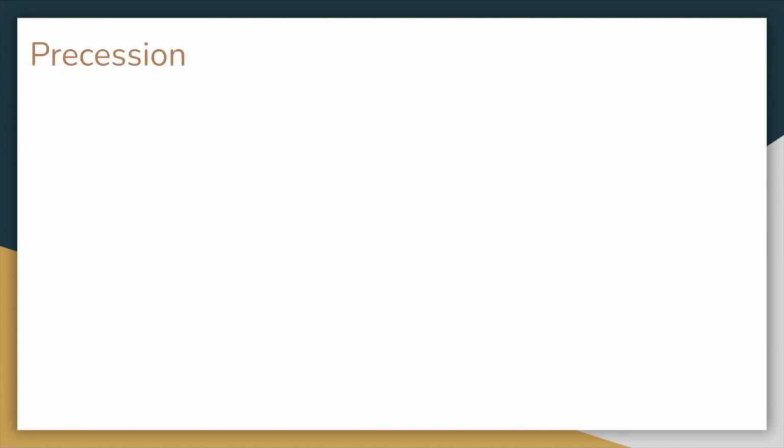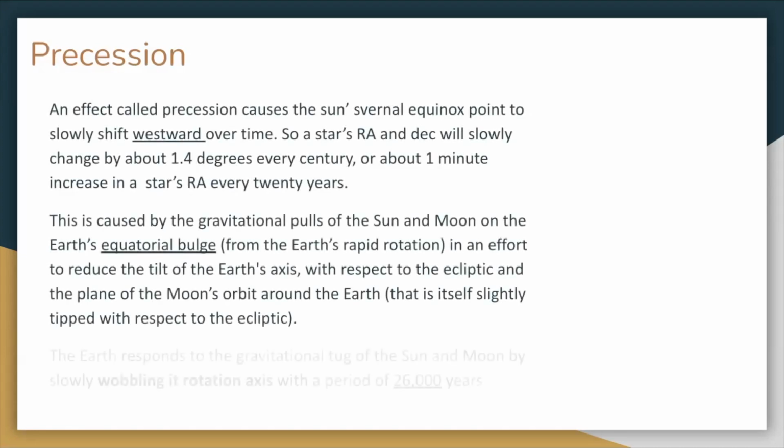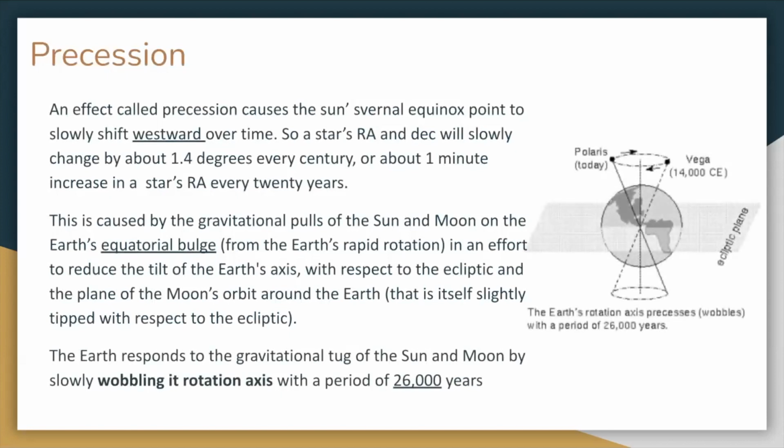So the last thing we're going to talk about today is an effect called precession. And so precession, in its most basic form, is what we call the wobbling of Earth's axis. So we know the Earth's axis is tilted. It's part of what gives us seasons. However, the Earth rotates and it revolves around the sun, but it also wobbles on its axis ever so slowly, because it's a little bit like a spinning top.